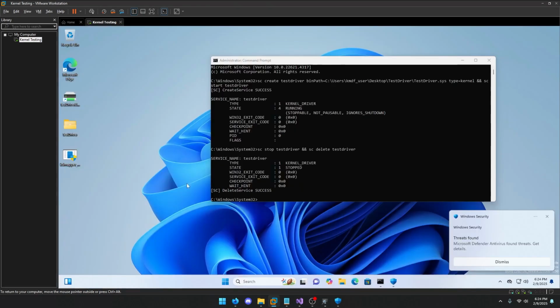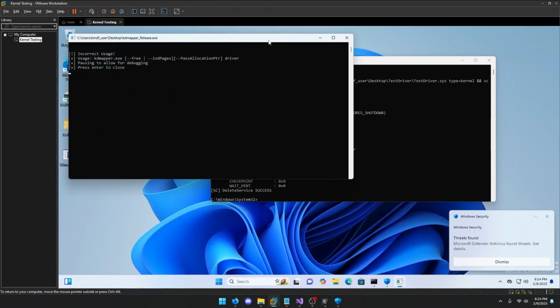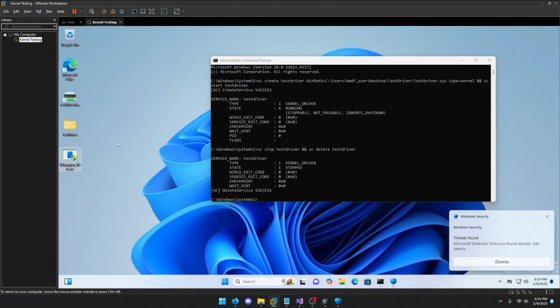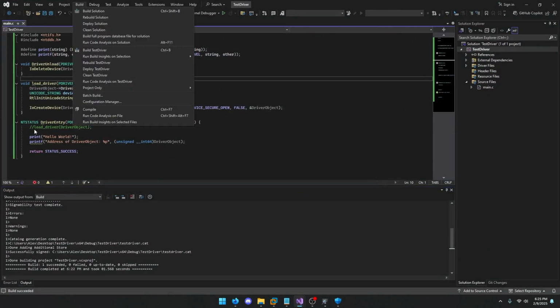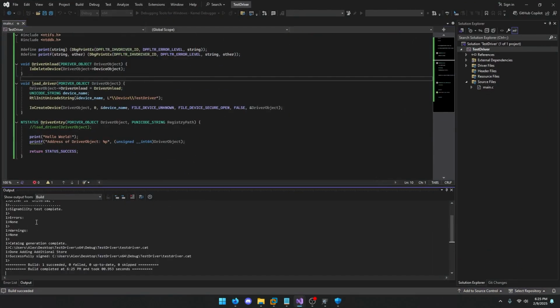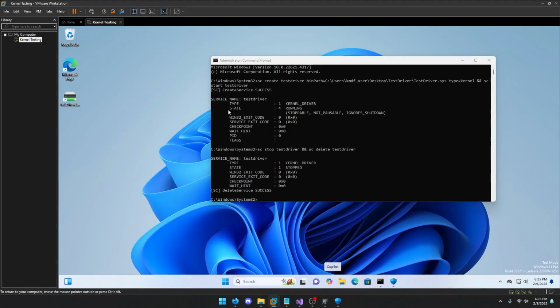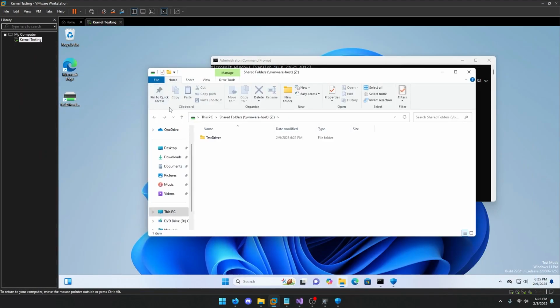To run this normally, I should just tell you, please use parameters, so that's good. Now that we have our test driver, we did compile it earlier in test driver without the load driver, so it's all built. So what we're going to do is go to that network drive and drag that onto our desktop.